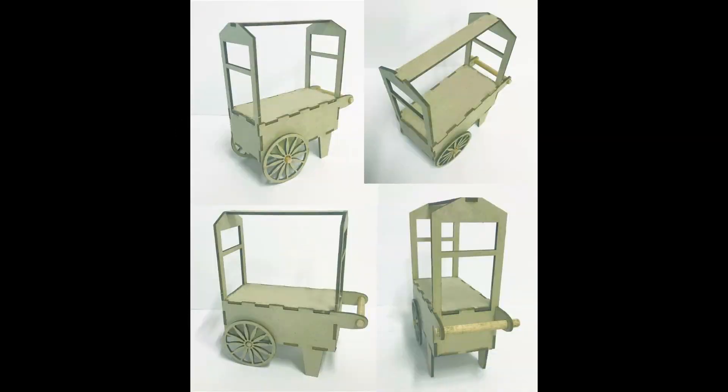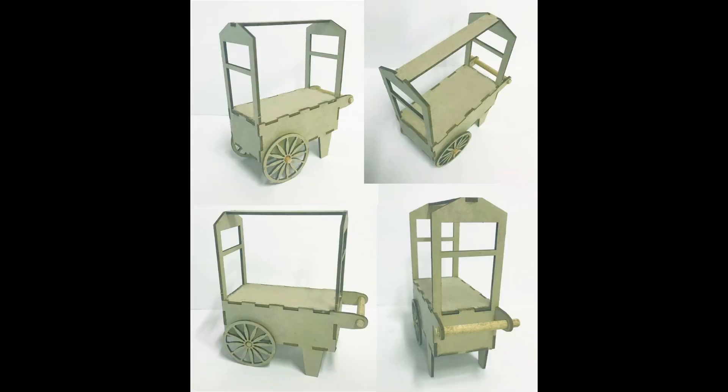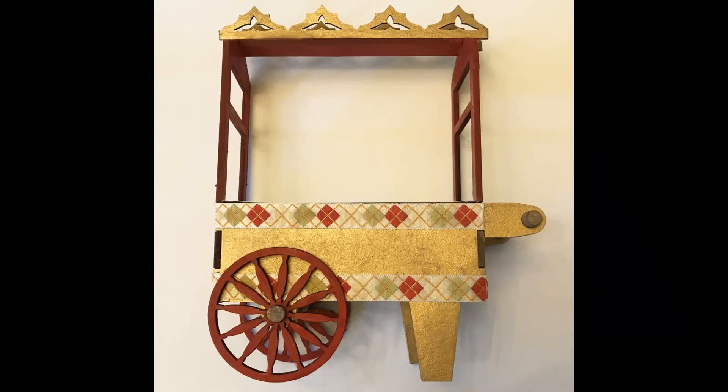The core of the project is a peddler's cart made from a kit. The first image shows how it looks put together from different angles, and then there's a picture showing how it goes together — there's a bottom, a top, sides, and those long sides go all the way down. There's a piece that goes over the top of the two windows, wheels for the back, and a couple of dowels.